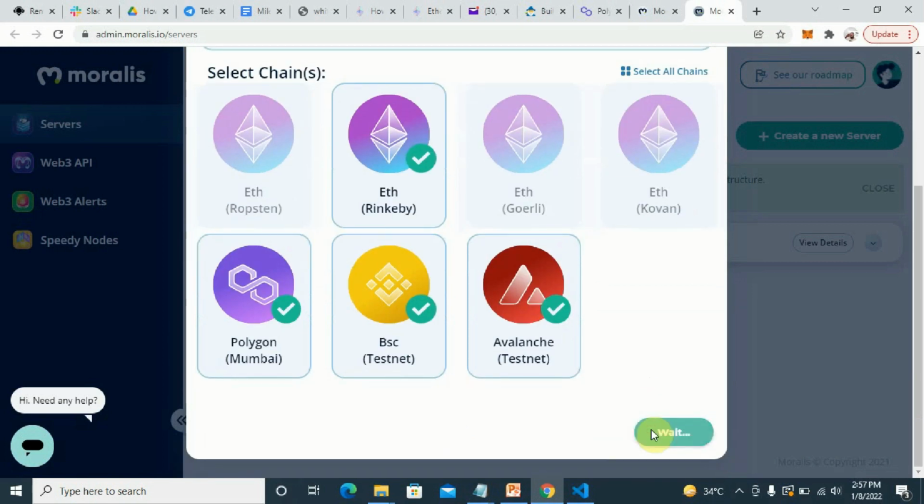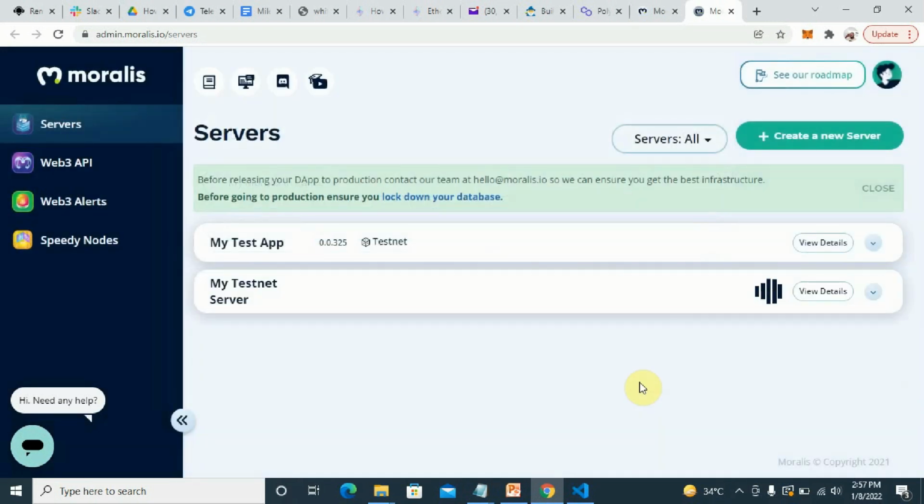So we click to add an instance. Good. So we have this my testnet server. So it's setting up.